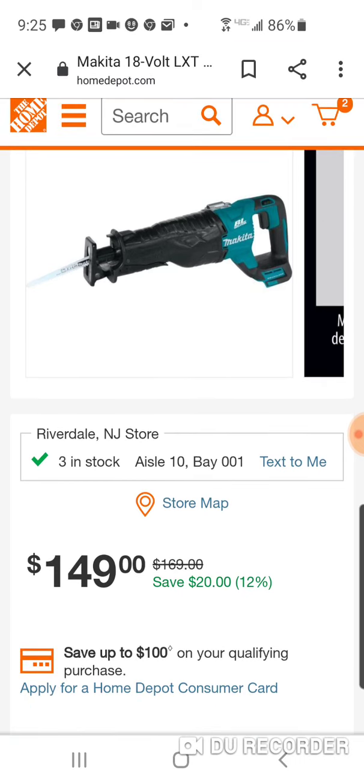If you didn't see me talk about the new Milwaukee recip during my last Home Depot visit, this Makita is another great option. I still think this is a little bit lighter and a little more compact than that new Milwaukee, though I wasn't able to get them together to compare directly. The point being that this is going to be $50 cheaper — so if you're on Makita's platform, this might be a good time to grab an extra one for the crew, for yourself, or for someone who's in both platforms.